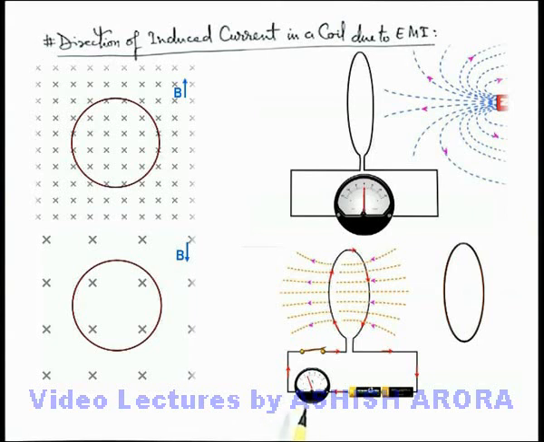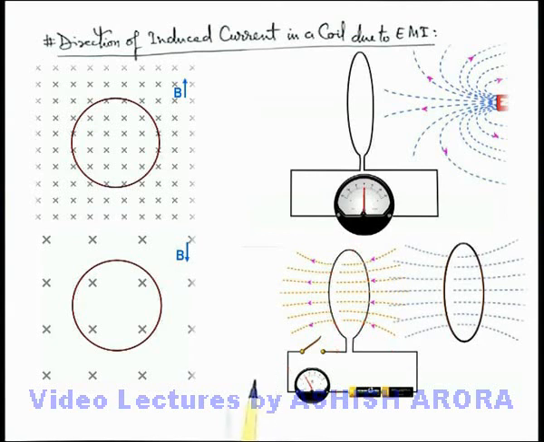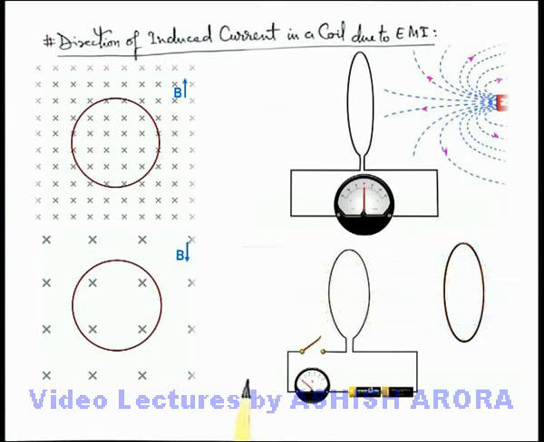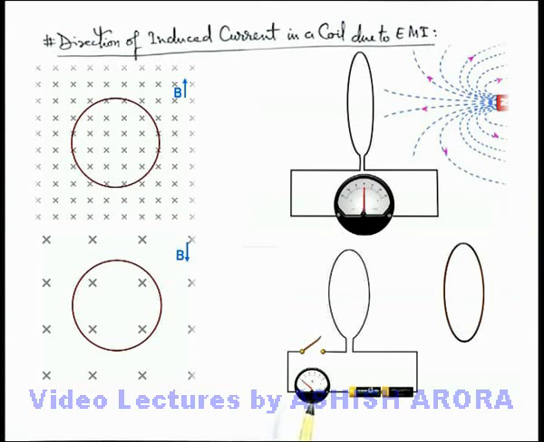When the switch is opened, the current drops to zero and the magnetic induction of the first coil decreases. In the second coil, current is induced in the same direction as that of the first coil, because the magnetic induction from right to left is decreasing — it develops a magnetic induction in the same direction so as to oppose the decrement. The current in the second coil also becomes zero once the change stops. Electromagnetic induction causes an EMF or current to be induced only during the duration when the magnetic flux is changing; when the magnetic flux becomes constant, there is no induced EMF or current.